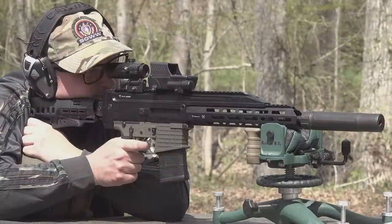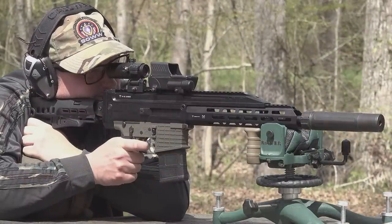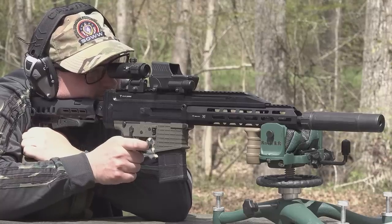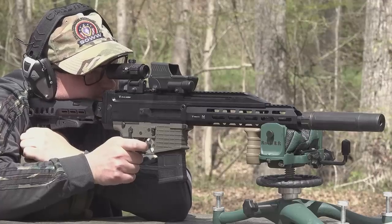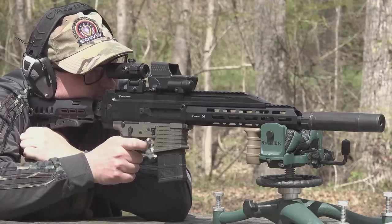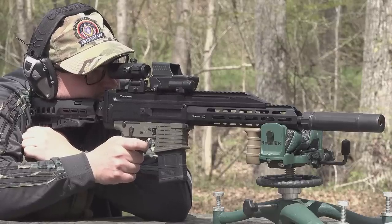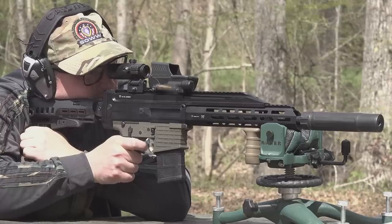It's not something you see every day, and in a world of ARs, which are awesome guns, don't get me wrong, I love the AR-15 because there's so much you can do with them. But what this particular gun does, the X-16, shows how far down the rabbit hole you can really take the AR concept, because this takes a lot of things that people have complained about with the AR and dials it in a more useful way for modern shooters.